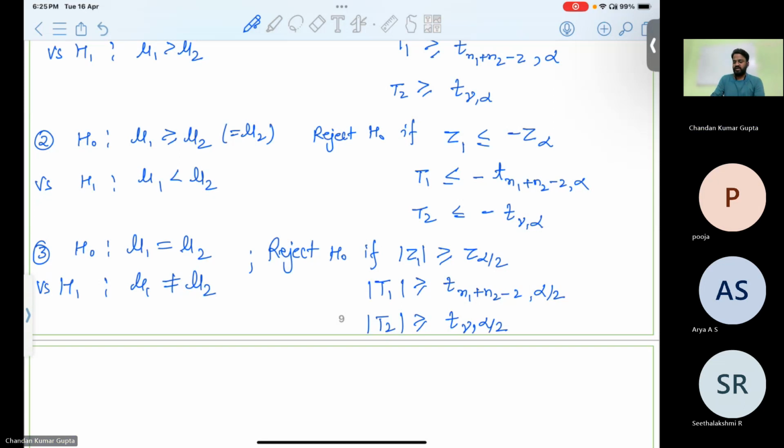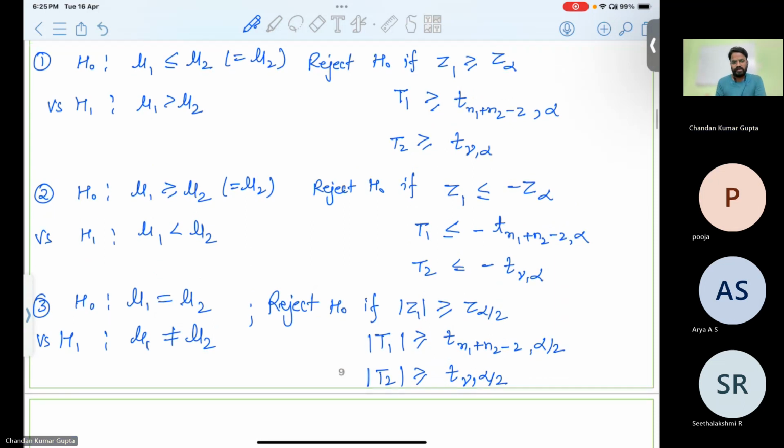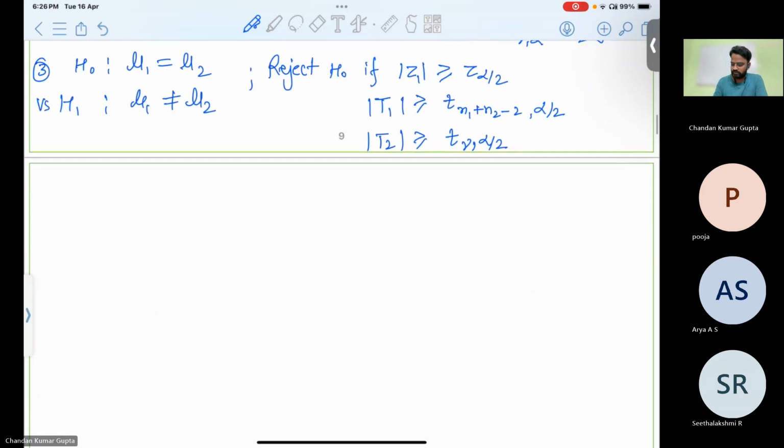And for the sake of simplicity, as we always discuss, any kind of problem can be framed in this form or this form. So try to make one particular form, and on the basis of this, you either write or learn about this or this, whichever you are comfortable with.